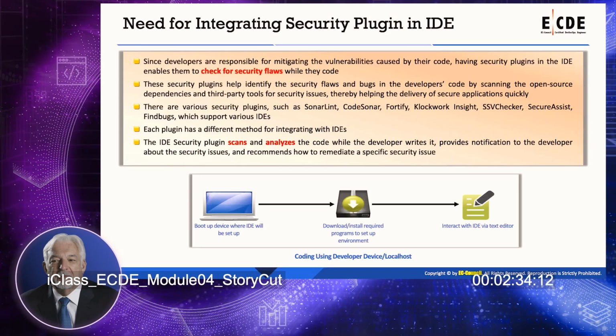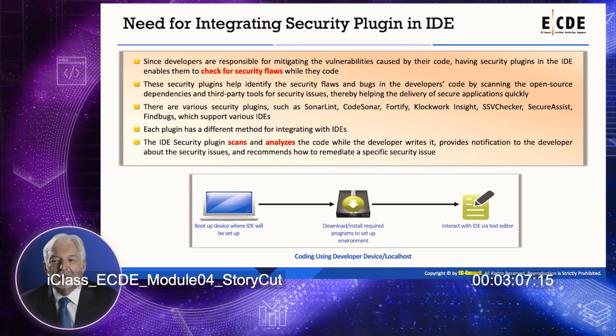There's a need for integrating security plugins within the integrated development environments. Since developers are responsible for mitigating the vulnerabilities caused by their code, having these security plugins in the IDE enables them to check for security code flaws while they code. These security plugins help identify the security flaws and bugs in the developer's code by scanning the open source dependencies and third-party tools for security issues, thereby helping with the delivery of secure applications very quickly.